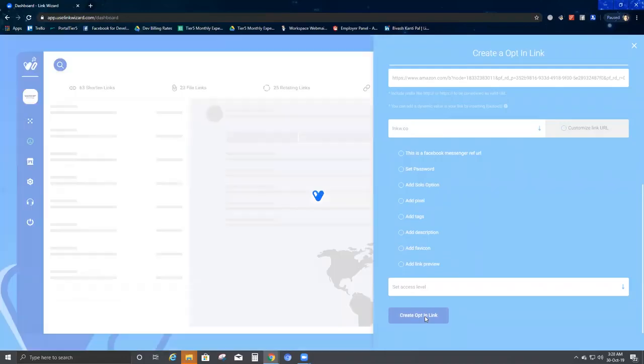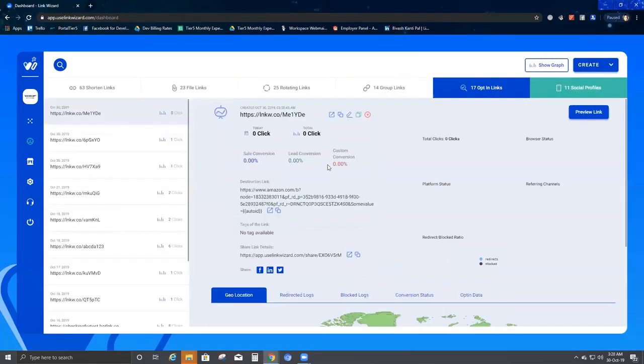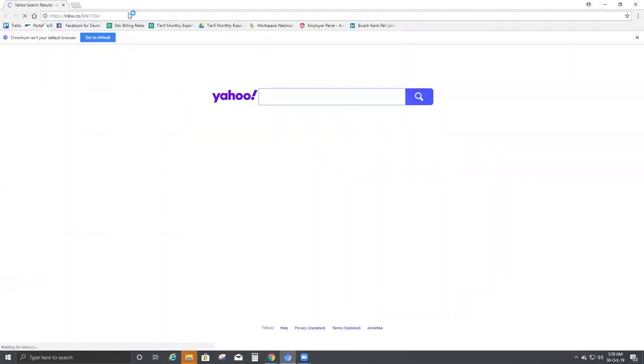Now that my link has been created, I need to go back to the dashboard. Right now, if I show you before I could even copy, everything is 0. Today's click is 0, total number of click is 0, and out here there is nothing, everything shows 0. I have clicked on this link. I would go ahead and open a browser and paste the URL out here.